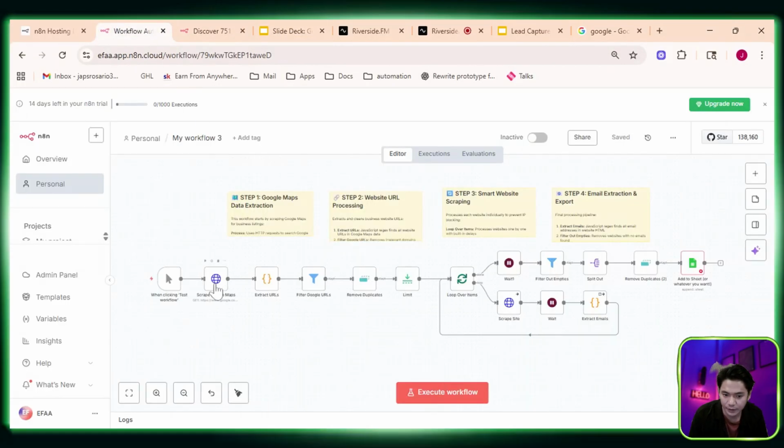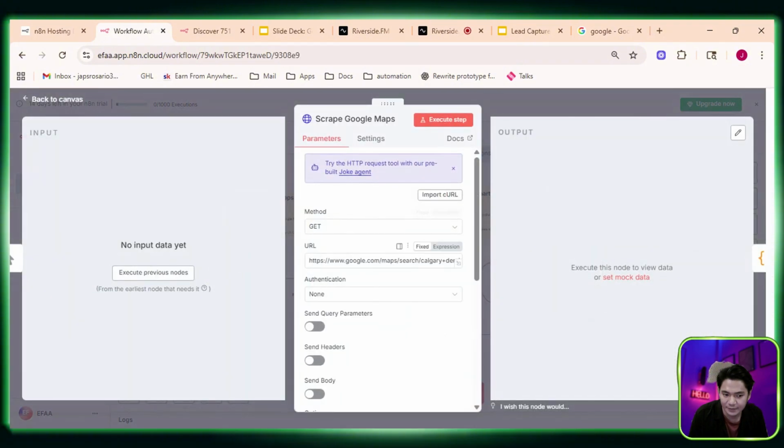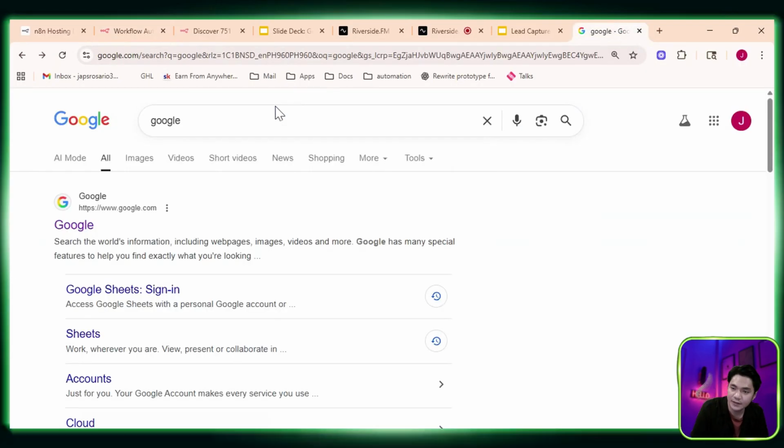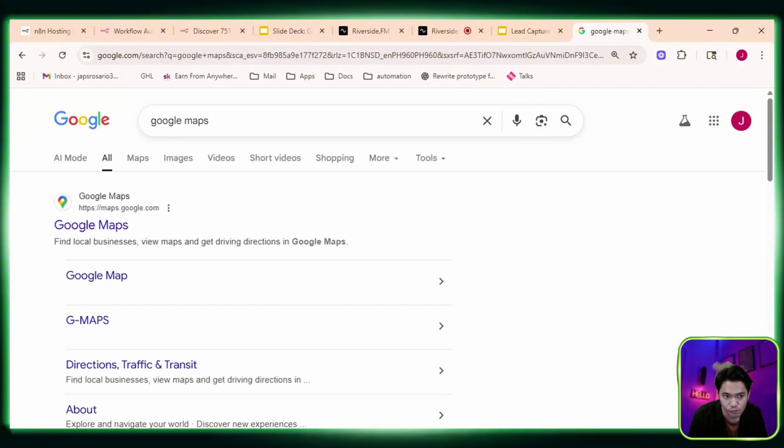If we double click that, it's searching for Calgary dentists. It's already there, but we can use other maps. For example, let's change this website. Let's go to Google Maps and search businesses in the US.